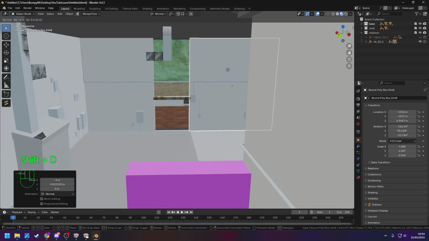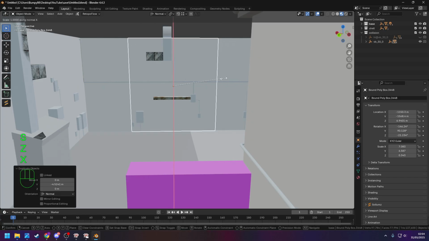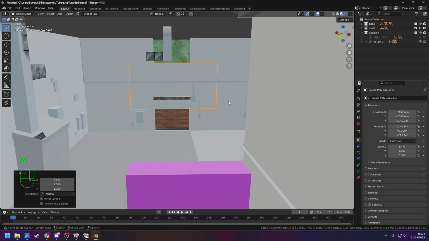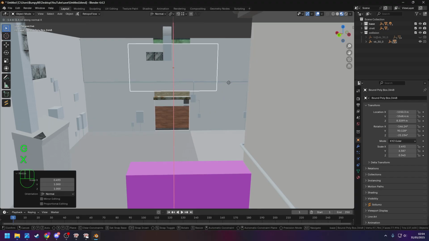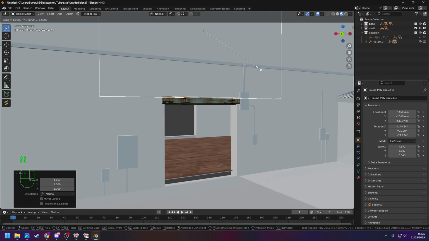Now here again, Shift D, move, scale over X. Now move over X, scale a little bit more. A little bit more.